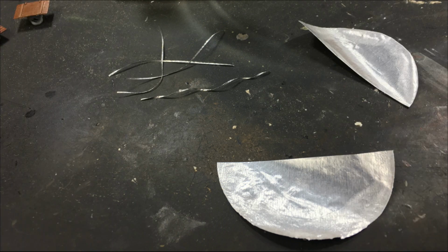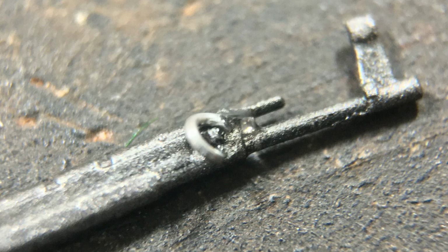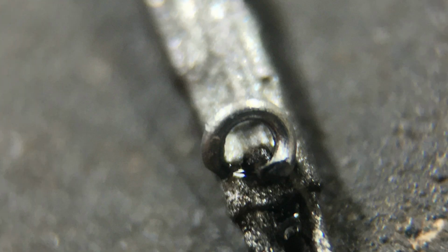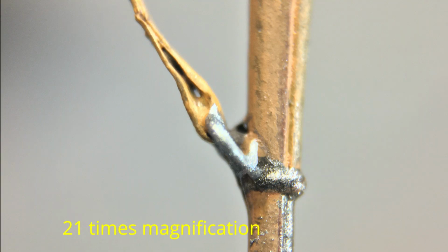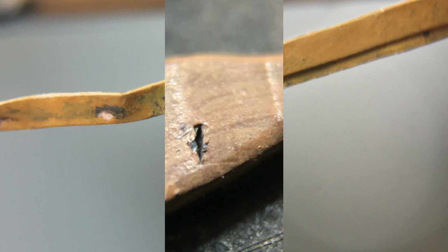Now, at this point, I sort of lost my mind a little bit and decided I was going to do slings for the weapons, which is not unusual, that's fine. But I decided I wanted to have buckles and hooks and rings and the like, similar to what I did with the Beersheba diorama or vignette.